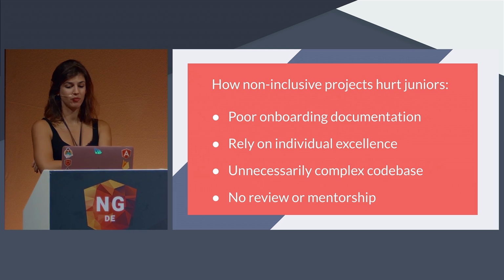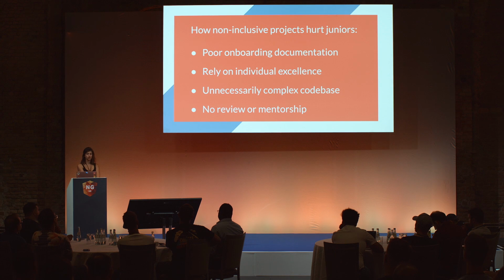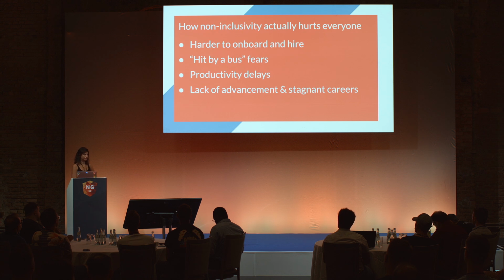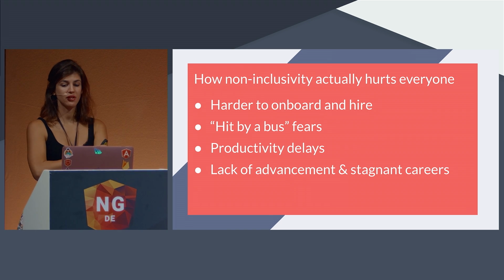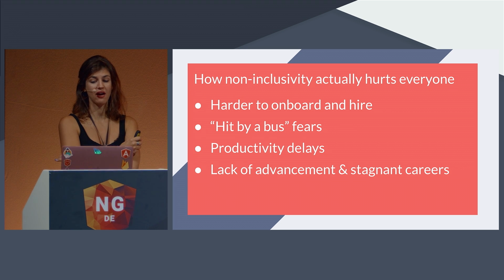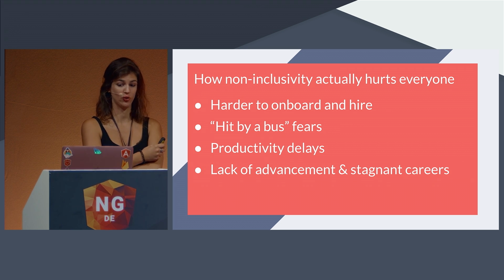Why overcomplicate development and design problems that do not need to be complex? Are you using abstractions that could help juniors and the rest of your team be more successful and productive? When you have teams where everyone assumes that everybody is on their own and they should do learning themselves, teams and individuals become stagnant. Here is how it hurts everyone. Poor onboarding docs means that it's hard to onboard and hire new people. You spend more time explaining the same thing to every new person, and knowledge is inconsistent. Every person needs to be a senior and have the ability to jump in to learn how to swim.